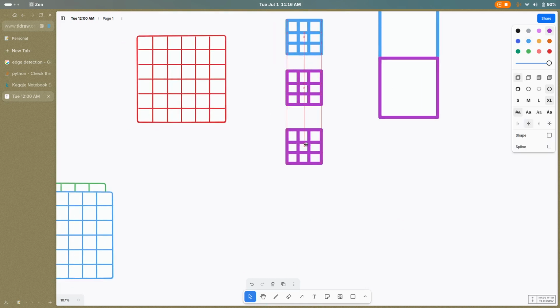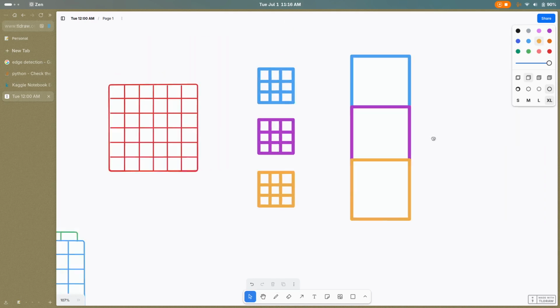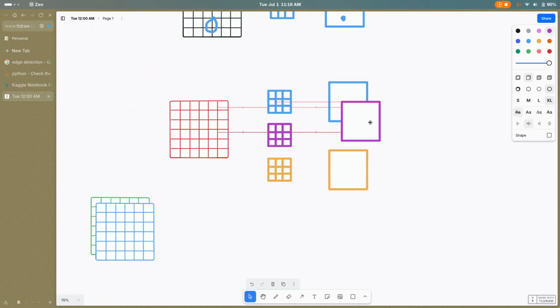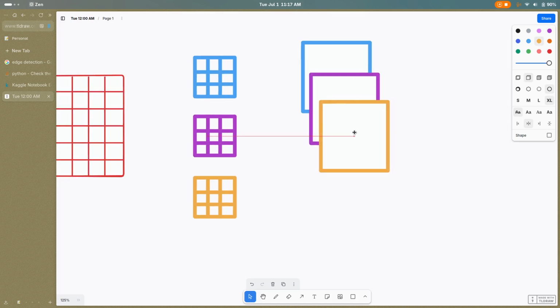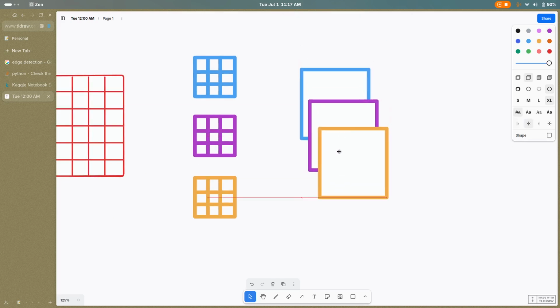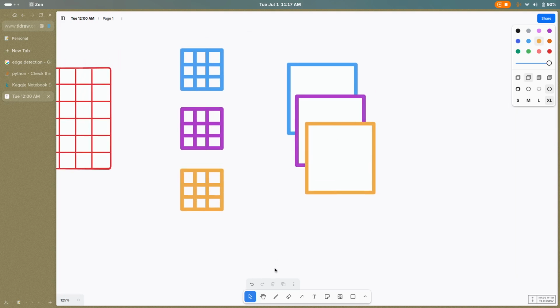So 2, we could have more. 3, that means we have another image out of this, right? It might be a bit difficult trying to visualize this in the first place when you learn about convolution, but this is how I like to do it. You have 3 different kernels. It will be different sets of images in the output, right?